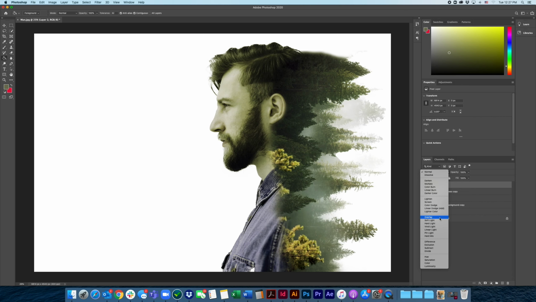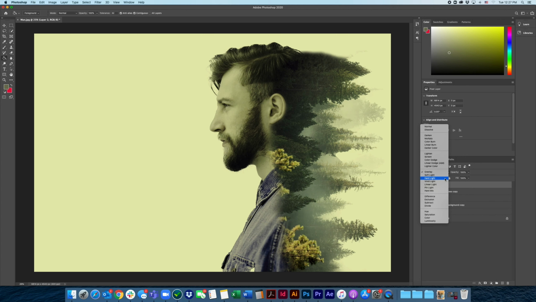And you can see how the color helps unify the two images so that they're falling under the same spectrum of color. We've already done that a little bit with the hue and saturation. But now that we have this overlay, we're giving it that much more color to have in common.